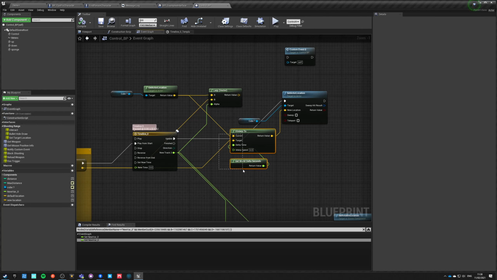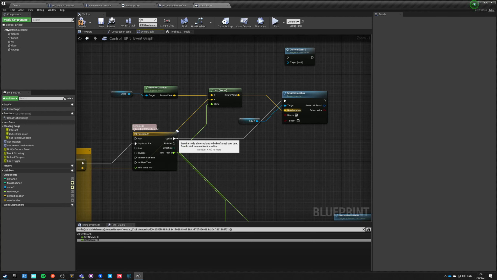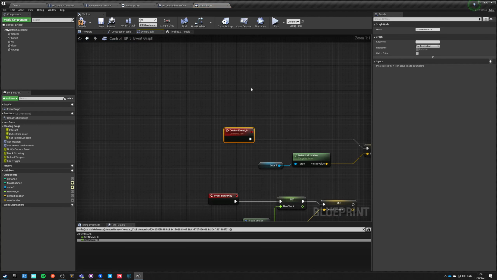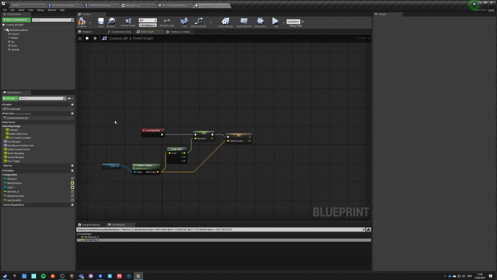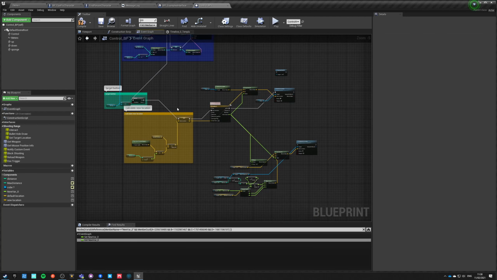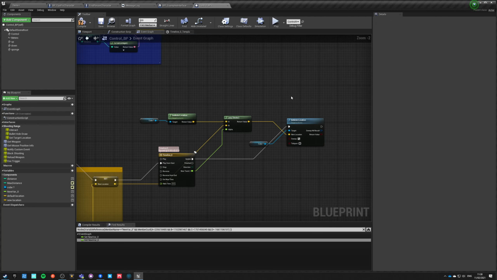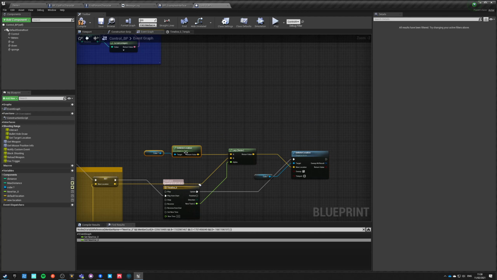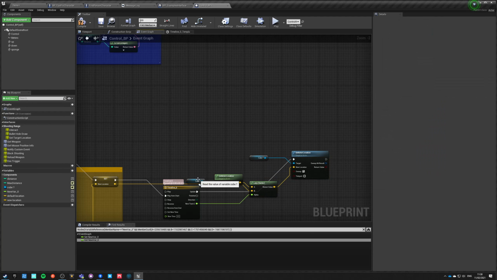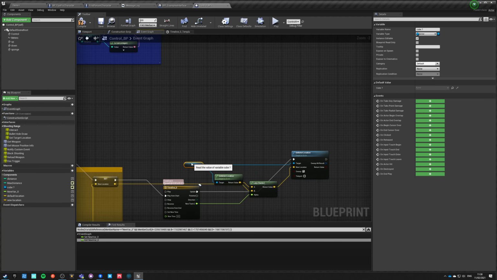So let's just use the slab and a sweep and an update, and yeah, we don't need this anymore. We don't need this anymore. So start location, and we're doing this, and we don't need this anymore. We don't need this anymore. And you know what? This can go here as well.